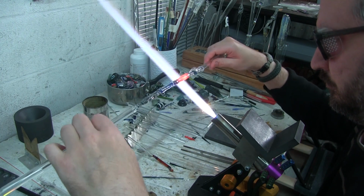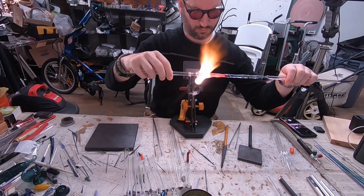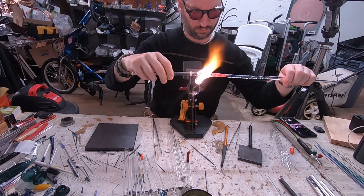And again, just continuing to work the cane and make it nice and even. You can see how it's coming along and shaping up already. It's looking more like a glass rod rather than a bunch of junk glass.